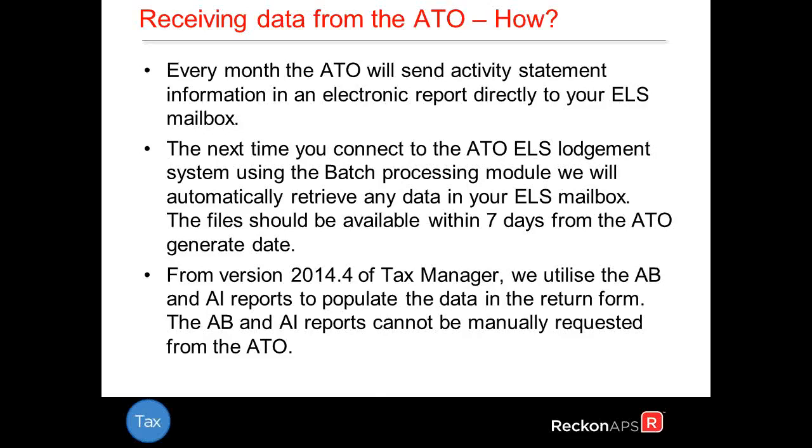These files should be available within 7 days from the ATO generate date, which is what I discussed earlier. So all documents, all paperwork, and any reporting or information from the ATO around a monthly or a quarterly activity statement should be received within 7 days from the ATO generate date. If not, then you need to get in touch with the ATO directly.